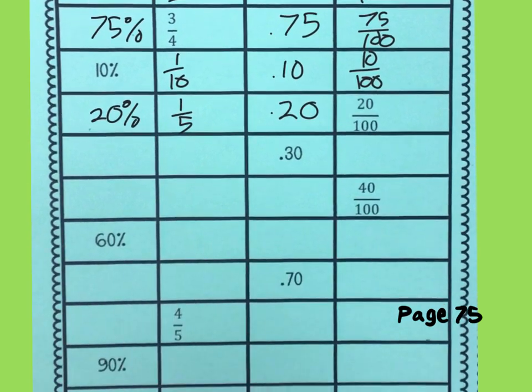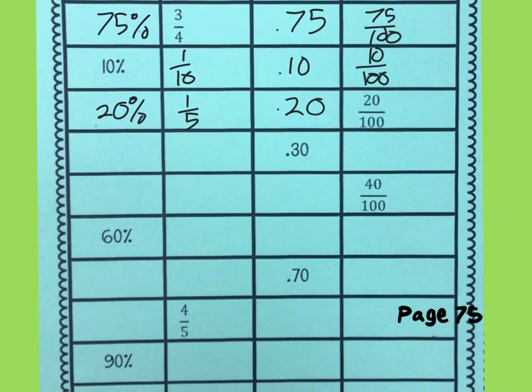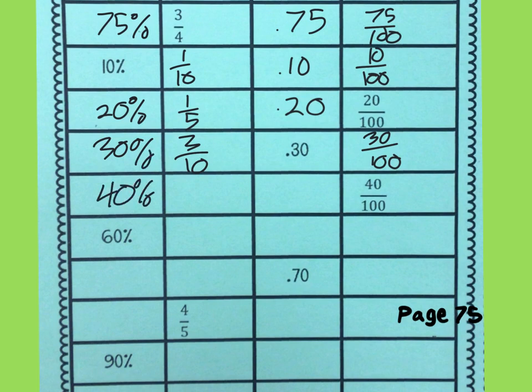Move it up a little bit now. So 30% would be 30/100. And how would we write that as a simplified fraction? It'd be 3/10. And we have 30%. This one's 40, so it's 40%. Or you could write it as 4/10, but that simplifies to 2/5.